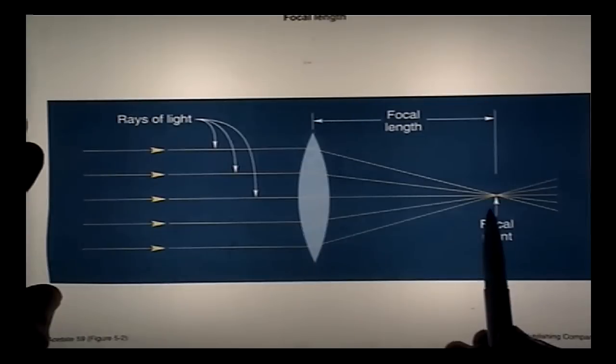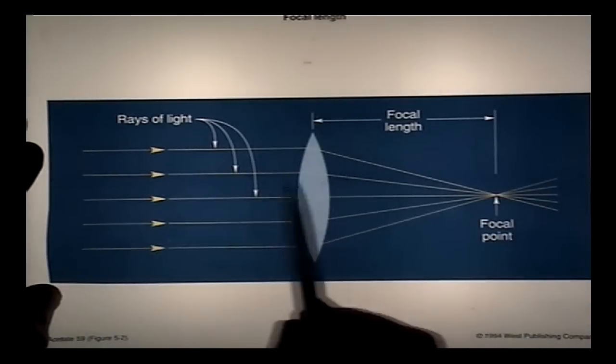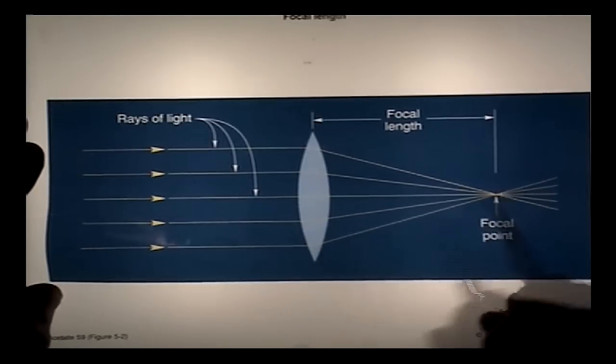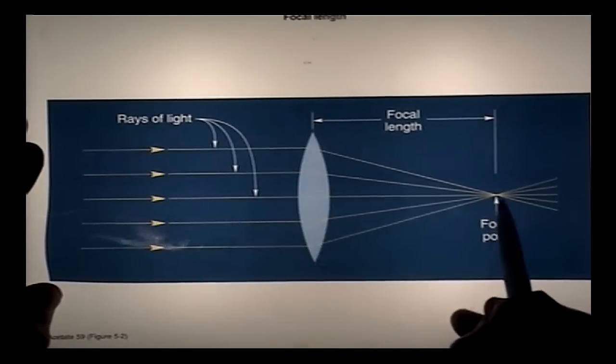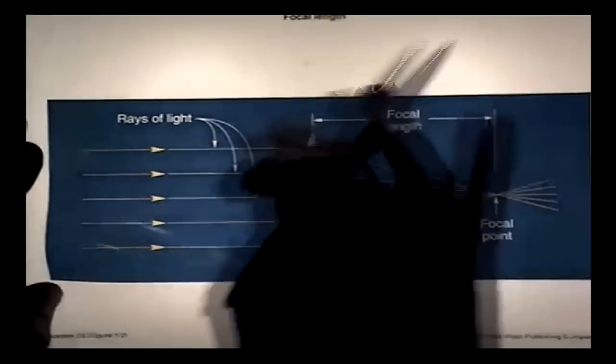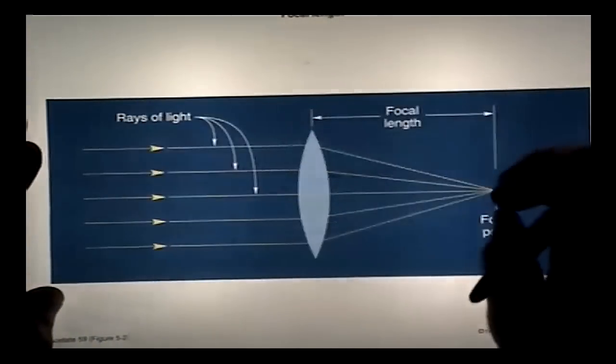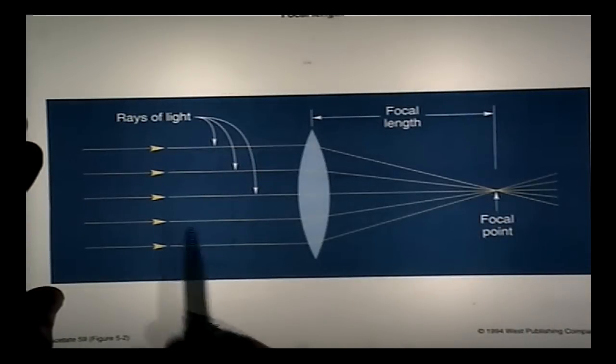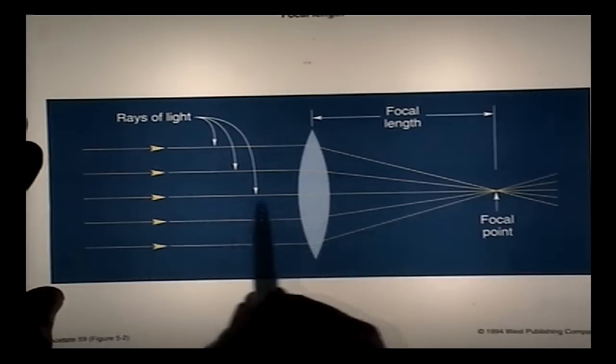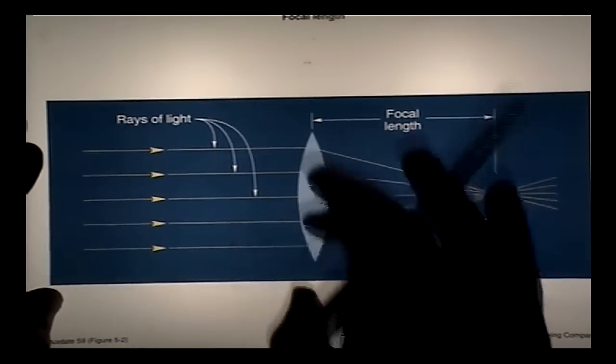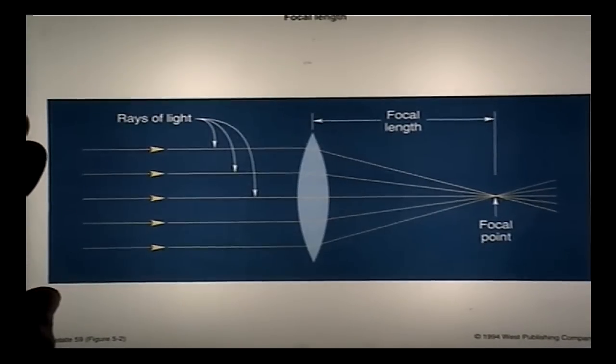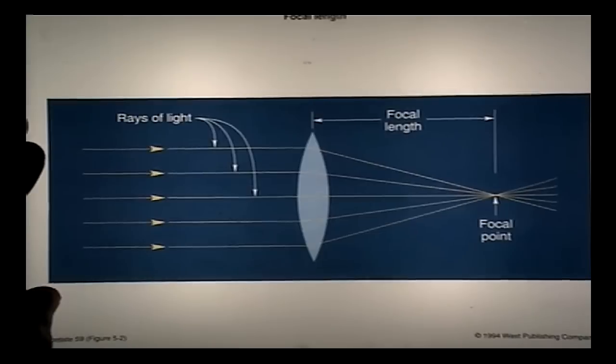What the lens does, using the refraction, the bending of light, it can actually channel all the light rays into the same point that is called focal point. That way, by using the lens, I could collect all of this light into a single point. If I didn't have a lens there, then all the light that would reach this point, if my eye is here, would be basically just this ray here. You can see how using lenses and refraction, you can gather more light into your eye that you place in the focal point.